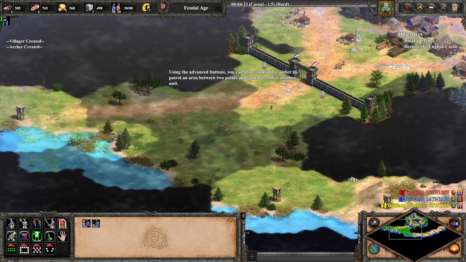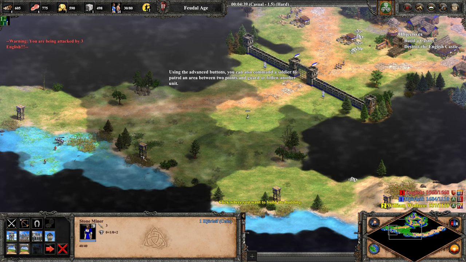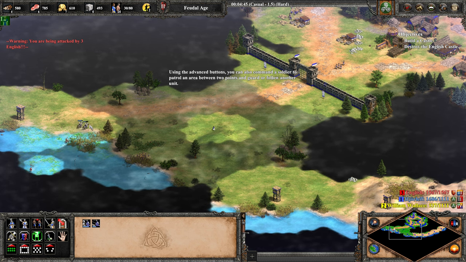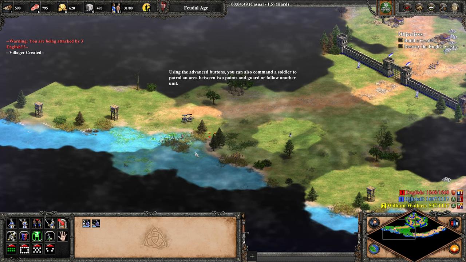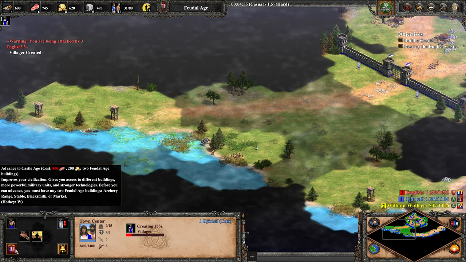You can also command a soldier to patrol an area between two points and guard or follow another unit. If we didn't have these in the previous mission, I actually didn't notice that.